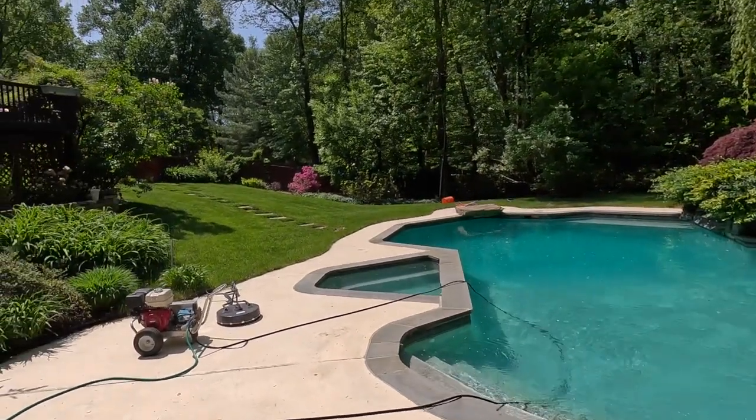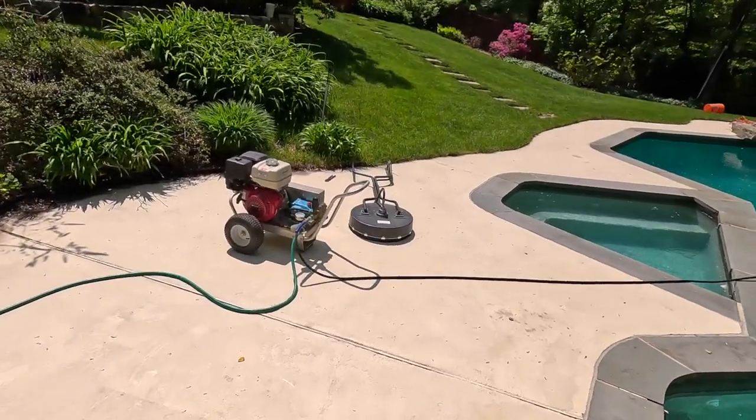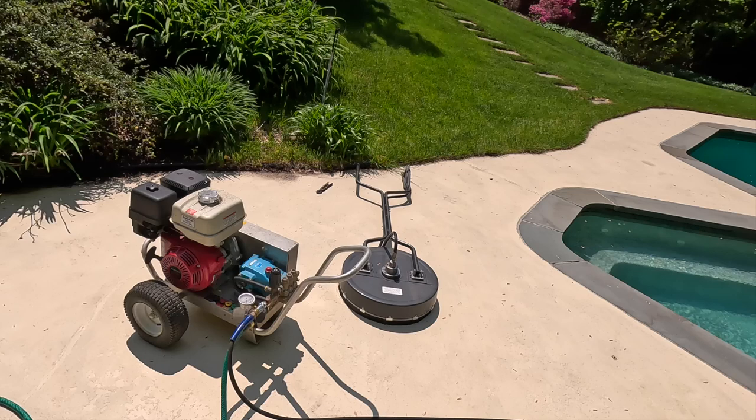In other words, if I hook up to the faucet of my house — I have a well that's 700 feet down — the most my house can provide is maybe two and a half to three gallons per minute. This pressure washer is belt driven and the pump delivers four gallons per minute. The pros know this because their pumps do five, six, seven, eight gallons per minute — you need a buffer tank.